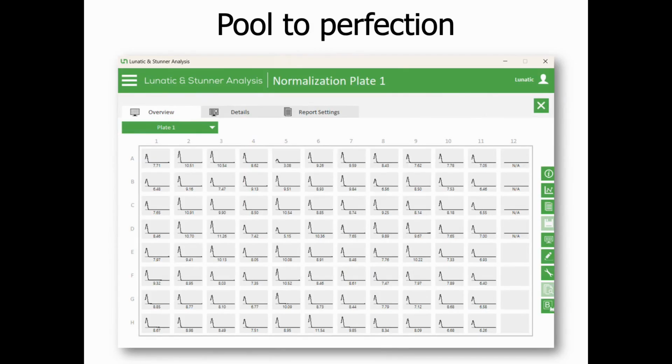On the other hand, Lunatic quickly and easily measures concentrations for your normalization calculations without wasting any plate space for standard curves or worrying about dye saturation and dilution inaccuracies when your concentrations vary. Lunatic's stellar precision and ability to read a wide dynamic range of concentrations makes it consistently reliable for building balanced pooled libraries. Just read the ODs of each sample, perform the normalization calculations, and pool accordingly.